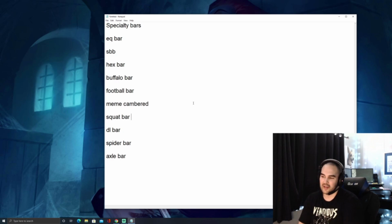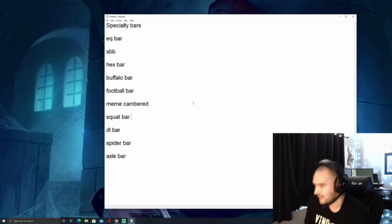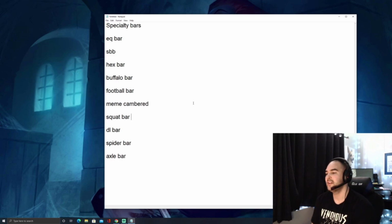So anyway, don't be afraid to open your horizons and think with an open mind. You might be able to find good uses for these bars. I actually quite like the hex bar.